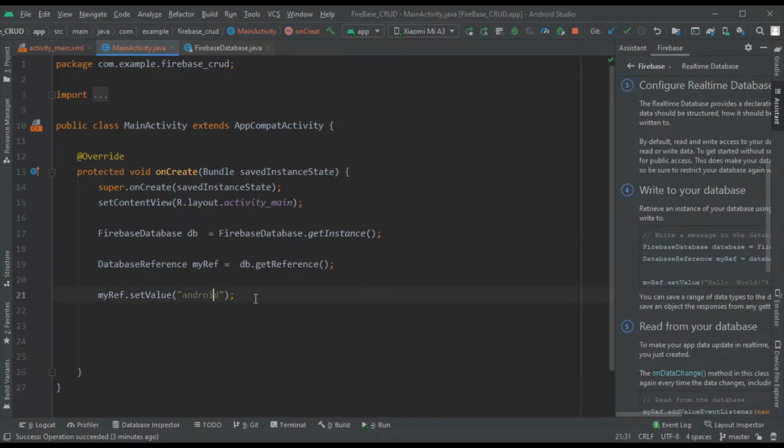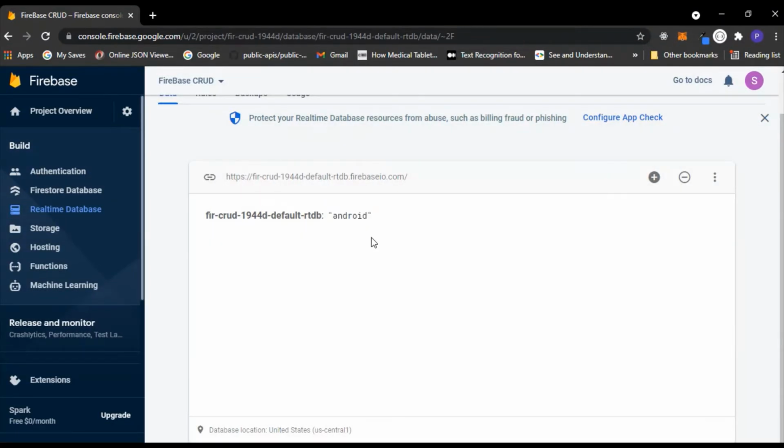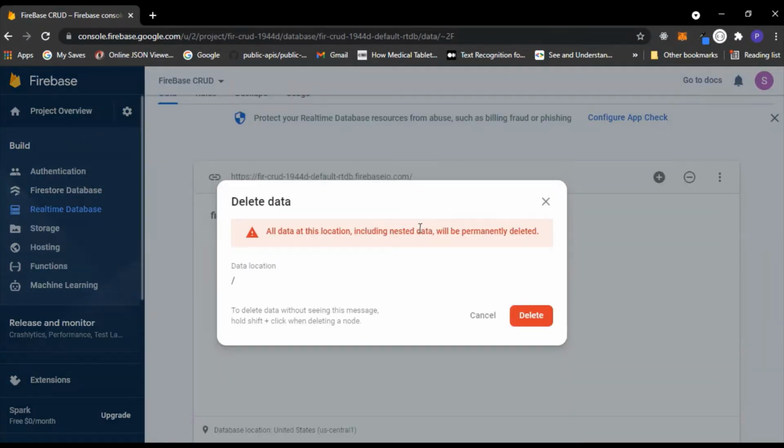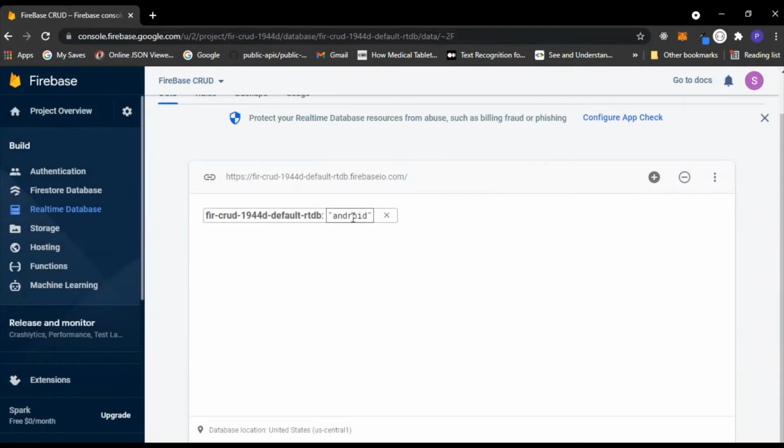Okay, so now what I'll do is I'll go to the Firebase console. So here I'll just delete this. Okay, make it as null. Okay, so here first of all I'll just make a default structure.